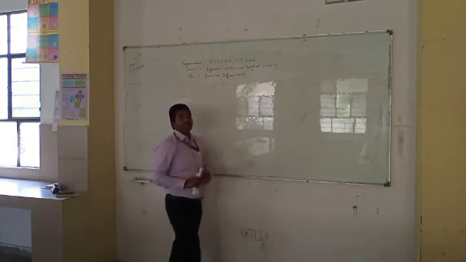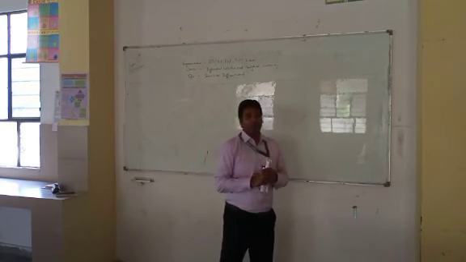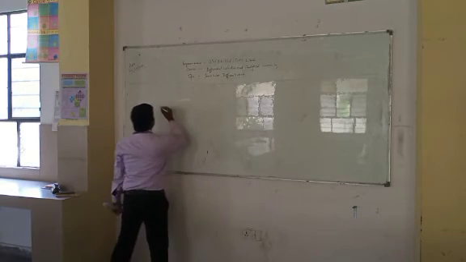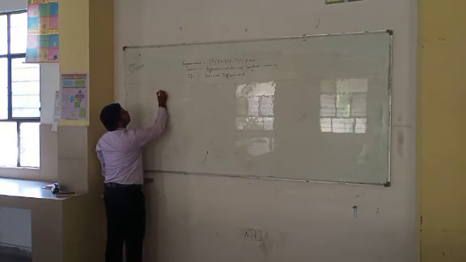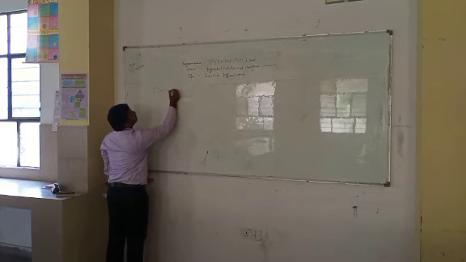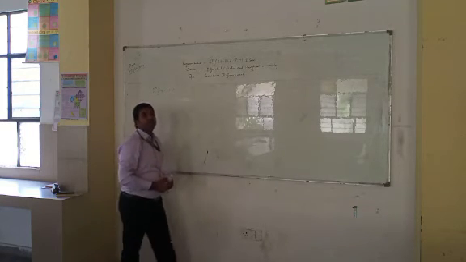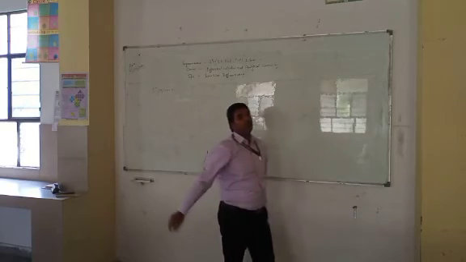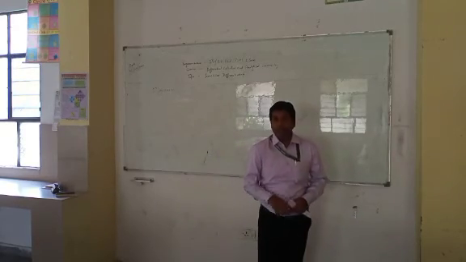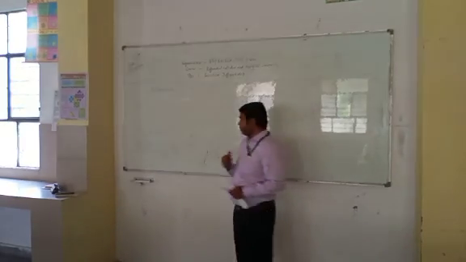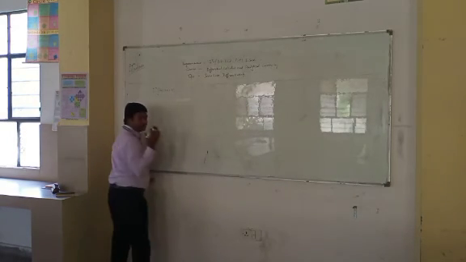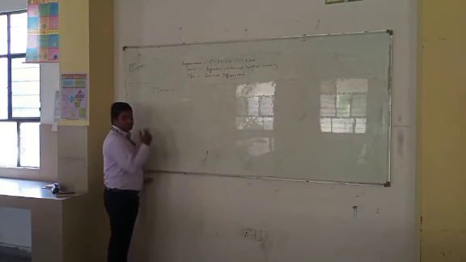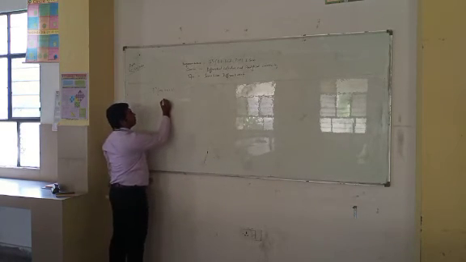Now suppose it is given that the logarithmic function, d to the power n of log of ax plus b. It means we have to find the nth derivative of log of ax plus b. Then how can we solve it? The process will be the same. This is the derivative formula.